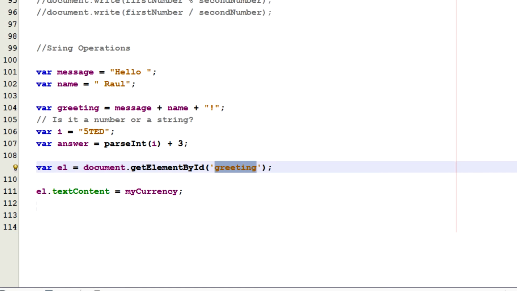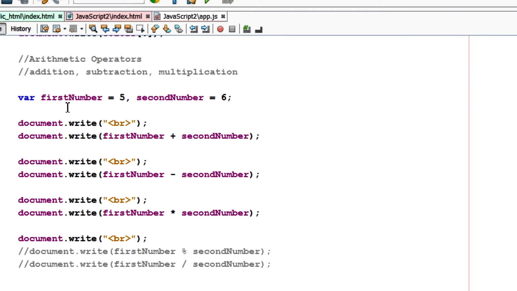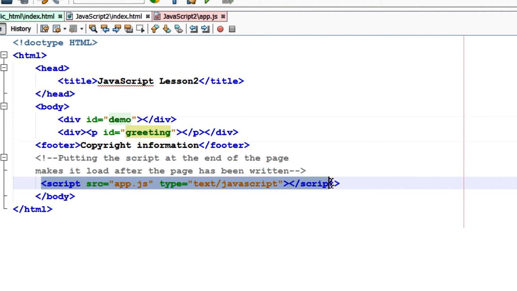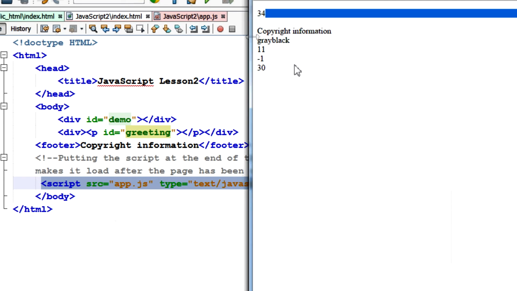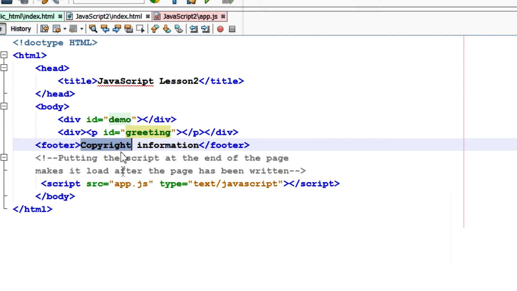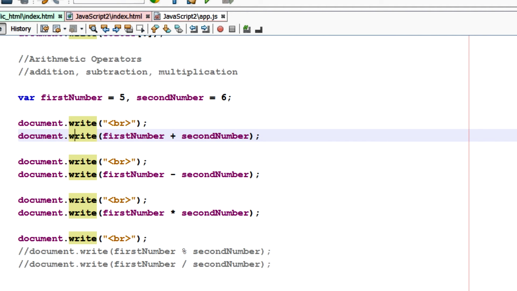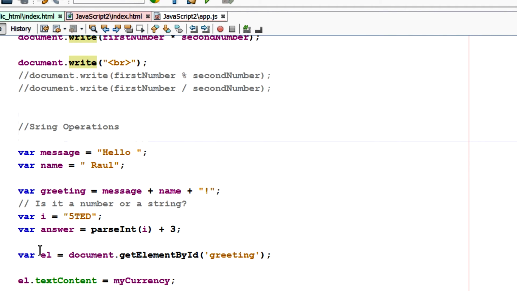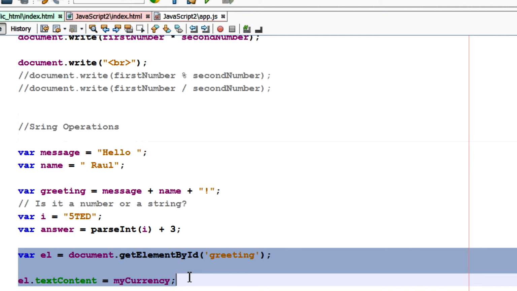So here you saw I used this JavaScript command, document.write, that just starts writing to the file, actually to the screen wherever this script is located. So our script was located at the end of the page, and so it started writing at the end of the page, right after this copyright information. That's only because that's where this script is located. Now, here we're specifying a specific part of our page.